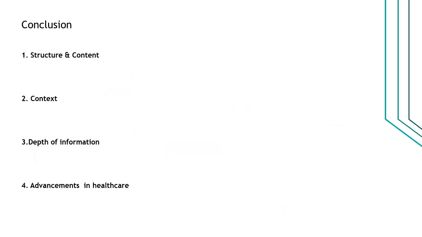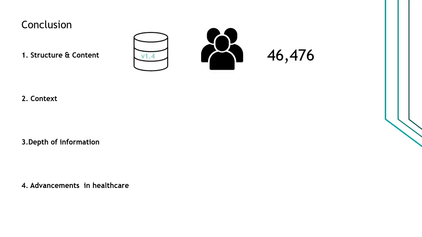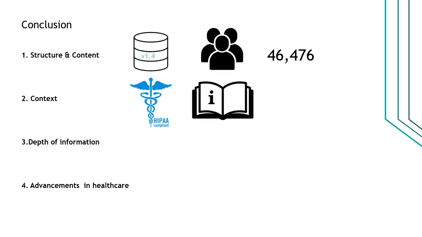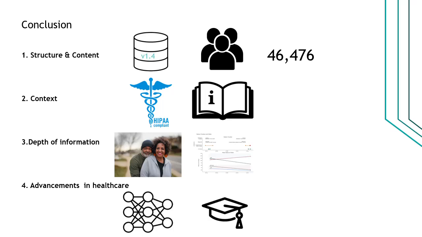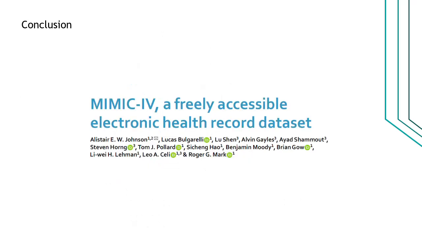In this introduction to MIMIC-3, we covered its structure and content, the importance of context when analyzing medical data, and the depth and versatility of its information. MIMIC-3 has been a pivotal resource, driving advancements in healthcare AI research, enhancing education, and offering valuable clinical insights, particularly in patient safety and quality of care. In 2023, its successor, MIMIC-4, a freely accessible electronic health record dataset, was published, continuing this legacy.